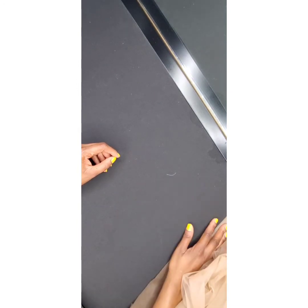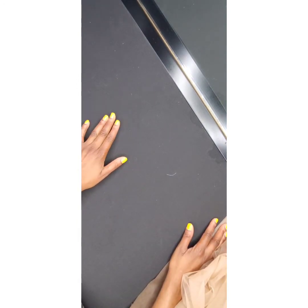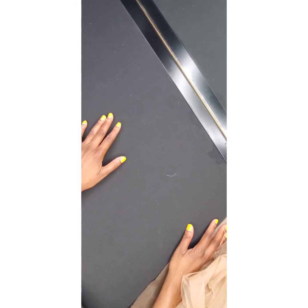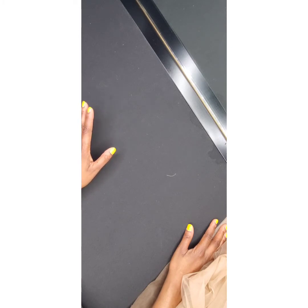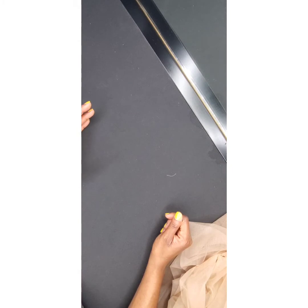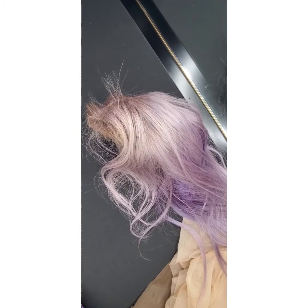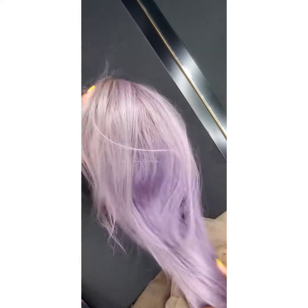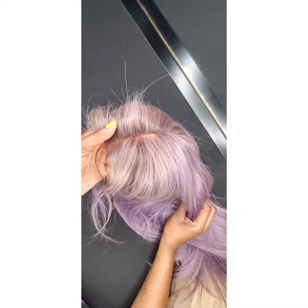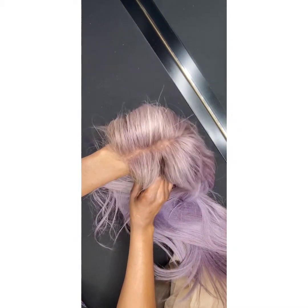Now I'm going to show a lace front wig with Swiss lace and one without Swiss lace, to show the difference in quality of lace, and what makes it so much more undetectable and what makes it not undetectable. Now this wig is made with machine, and it's a lace front, but this is made with Swiss lace, and it's undetectable, as you can see.